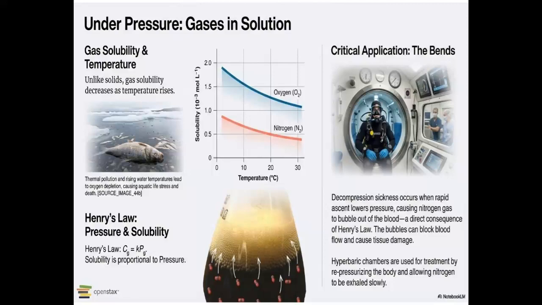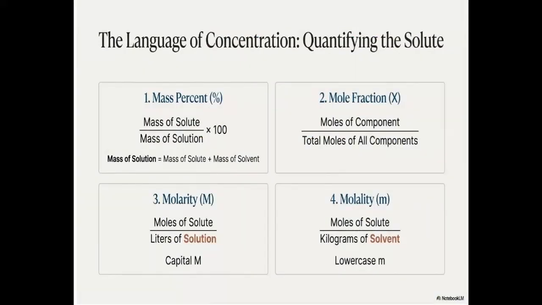And we also spoke about solubility of gases, which do the opposite of solubility of solids in liquids. Because for gases, solubility decreases with temperature because more gas gets out of the liquid, so it doesn't stay in the liquid phase. Okay, then we jumped into the equations from Chem 1 that you should know and remember: mass percent, mole fraction, molarity, and molality.